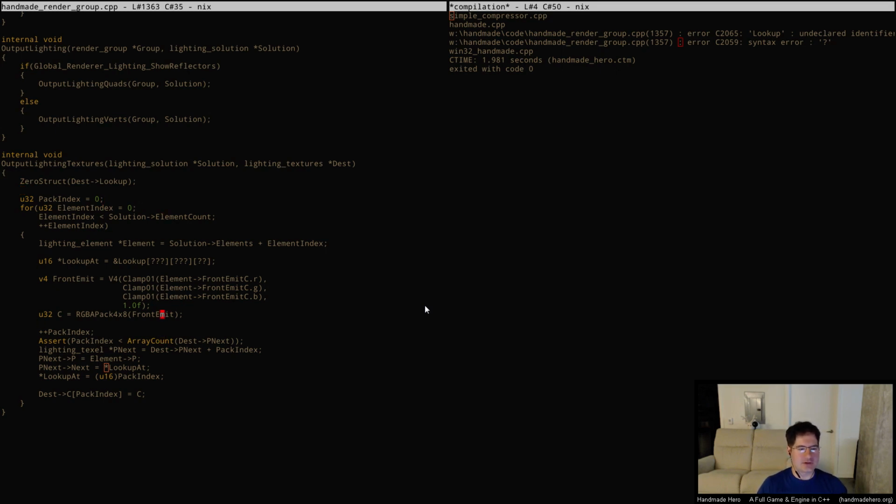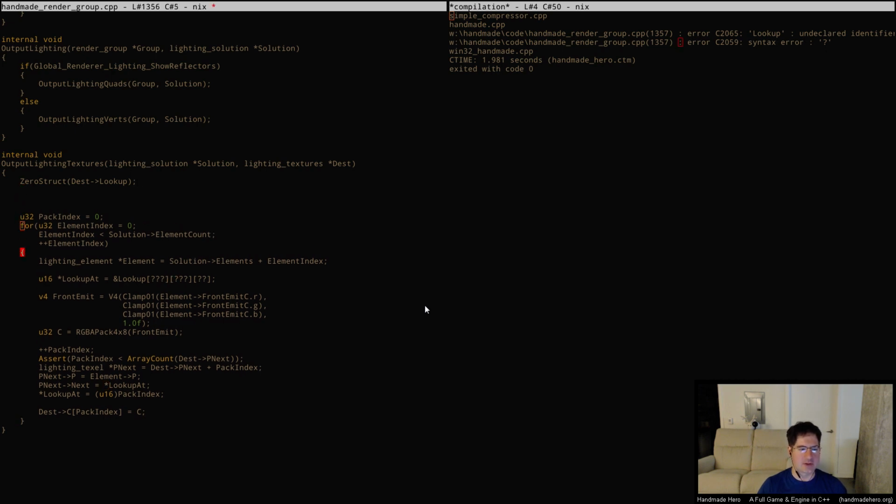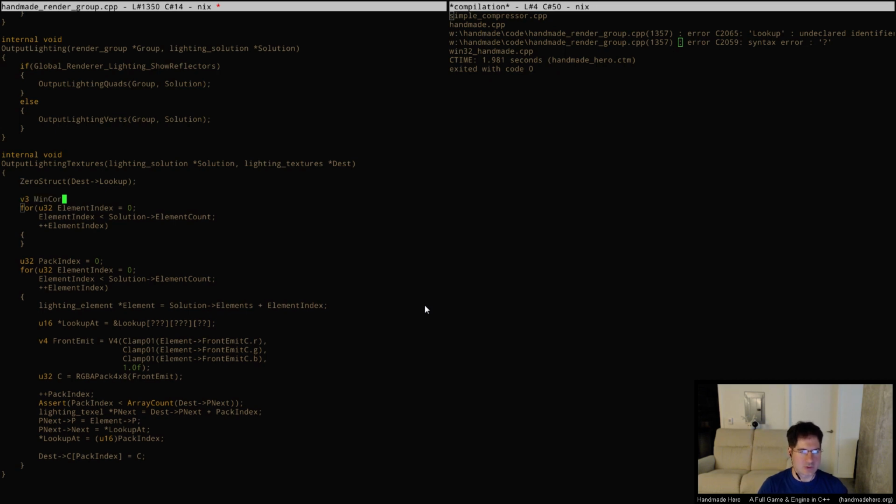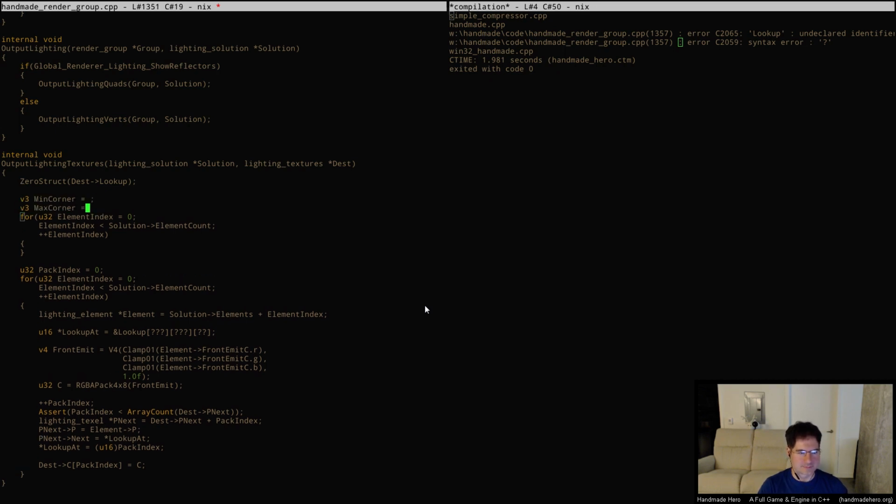So the next thing we need to do then is come up with some simpler scheme for indexing into our voxel, and there's a pretty easy way we can do that, especially since we're computing this offline. We don't have to care about the speed at the moment. We can do something pretty basic. What I'm going to do is take a min corner and a max corner. I'm just going to spin through all of the lighting elements that we computed, and compute the bounds, right? I'm just going to say, all right, I think we've got a real32 minimum and real32 maximum here.